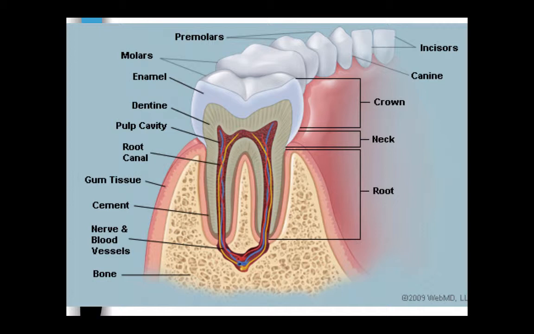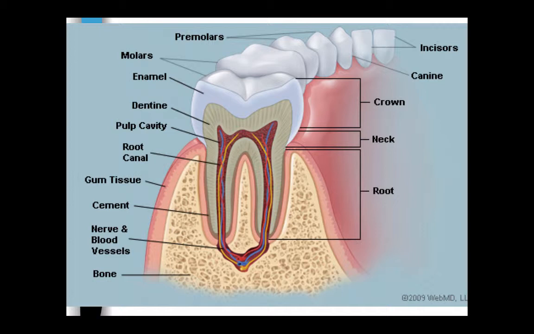So on your drawing, you should have labels, and now what we're going to do is add little descriptions to some of your labels. So for example, your label for crown, I want you to describe what is the crown of the tooth. The part that's visible, the part that's above the gums. Consequently, how would you describe the root? The part under the gums. How would you describe enamel? Protective cover.